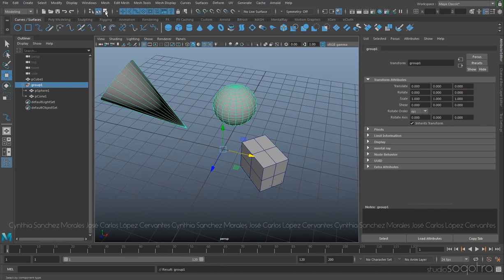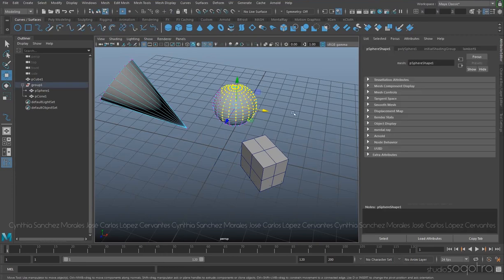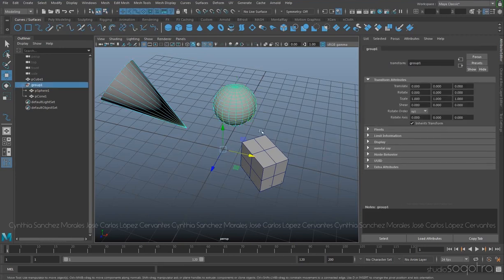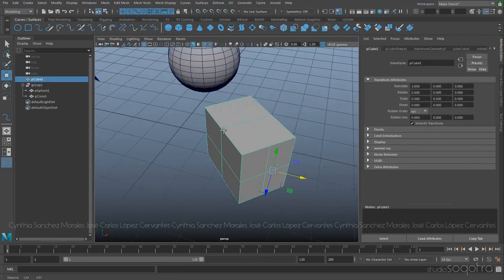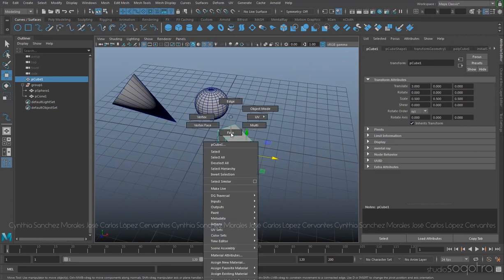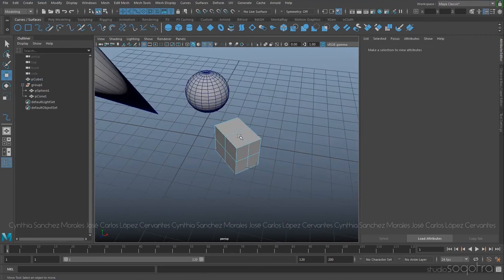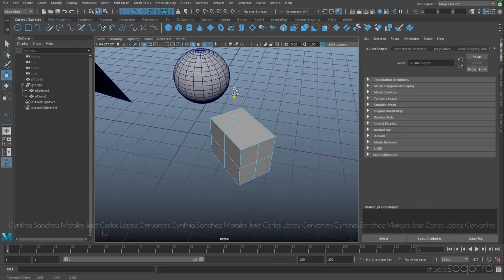And there is a third thing, which is the component. When you select components, in this case we are selecting vertices, but basically we go through the components of the objects. Usually you don't go here, so keep it under objects. What we do is, for instance, we go to any object, right mouse button, and then we select object mode, which is the one that we are in right now. Edges, so you can select any edge of the object.